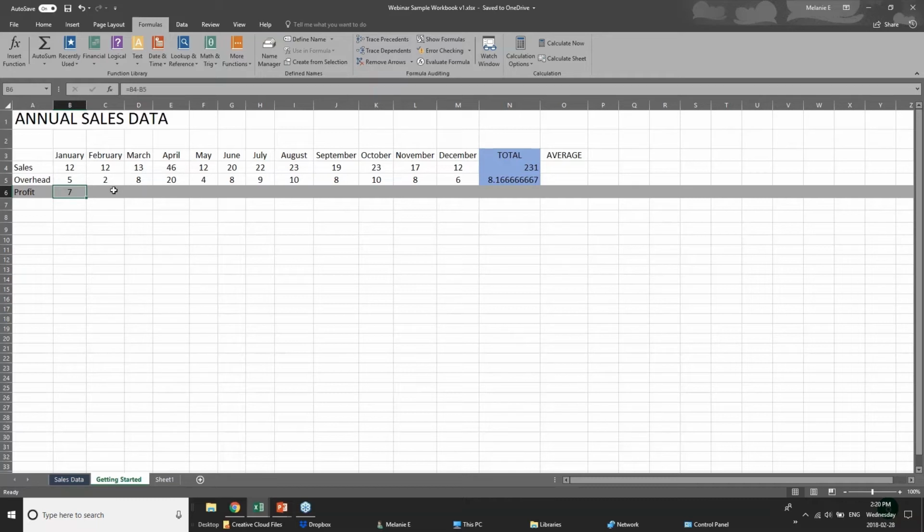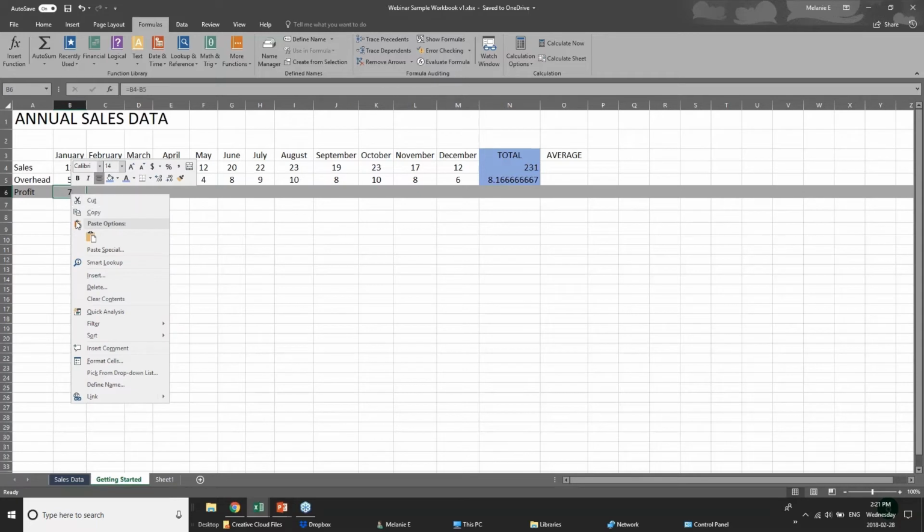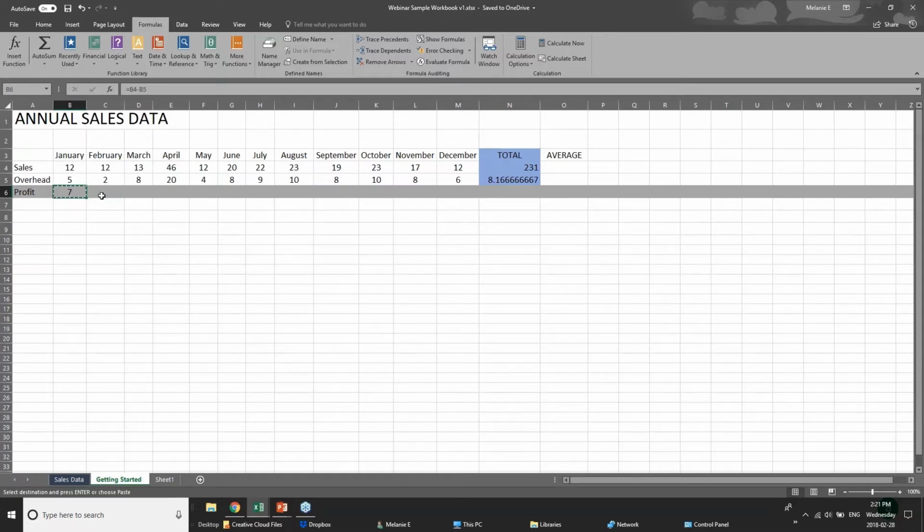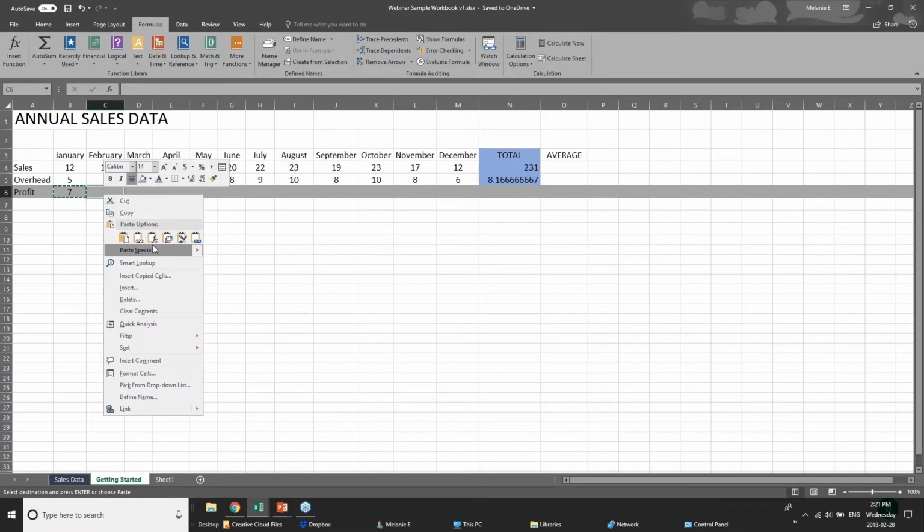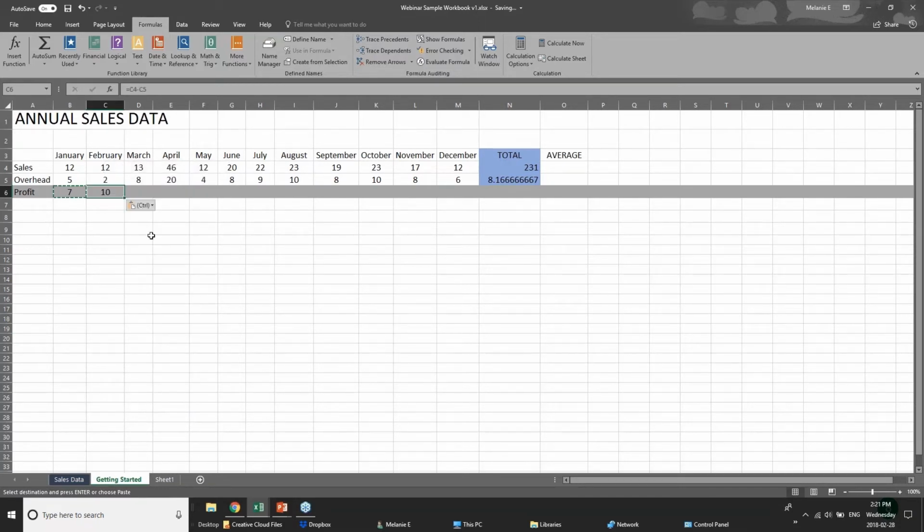Now, I could sit here and do it again and again all the way across. But what I love is that you can copy the actual formula, not the actual data. So when I right click on here, I can copy. And if I go over here, I can choose to paste the value or I can paste the formula. Super cool. Now watch, if I grab the edge of this cell and move it across, Excel will copy that same formula all the way across all those columns. Super cool from a time-saving perspective for sure.